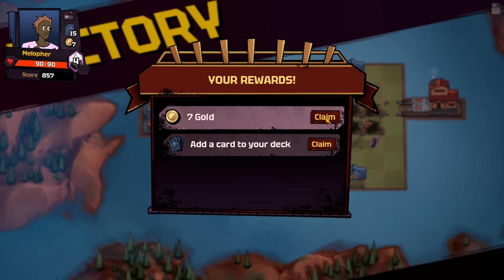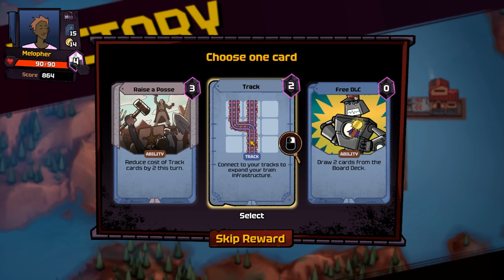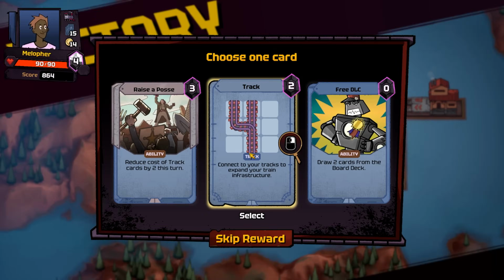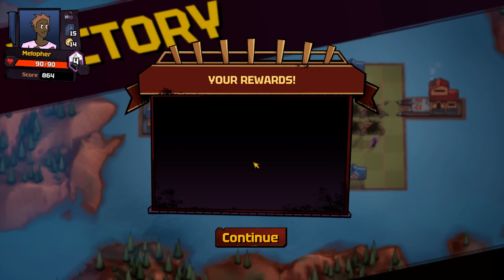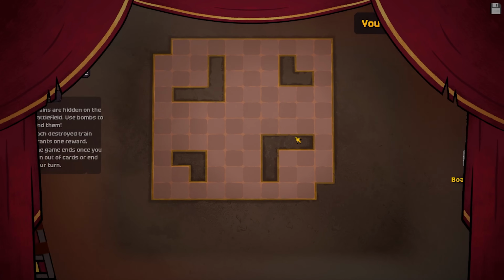explosions that happen after. We get our gold, and we get a choice of a card, and my gosh, this is a great card. This is also a fantastic card. This is tricky. All of these are great cards. I'm gonna choose this because for the cost of 2 resources, we get to cover 5 tiles in track. And in a game where you gotta get out there and build quickly, more track is better.